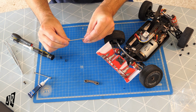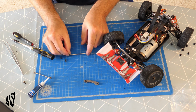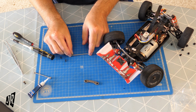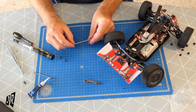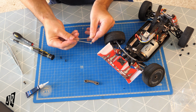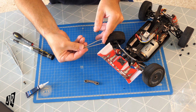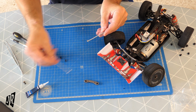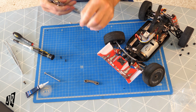Now we have the little problem with the, whoa, actually I didn't realise it was bent doubly. That's going to be slightly more problematic. Look at that impact. That's impressive, but let's see how we get on. We can either repair it or we can't.